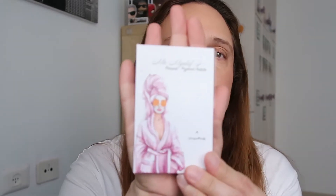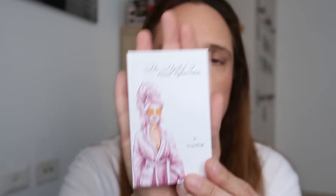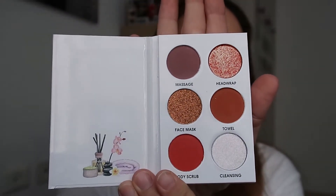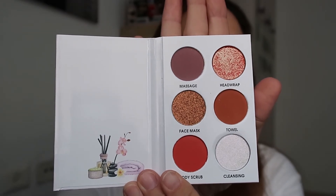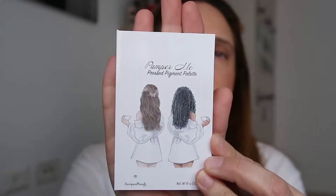I haven't swatched anything from this palette yet, I just opened it. So this is the first one — the greens — that was Bubble Time. The second one is called Me Myself and I, which is this palette. Look at the shades, they are amazing — look at that, this is so beautiful! And let's see the third one — it's called Pamper Me.